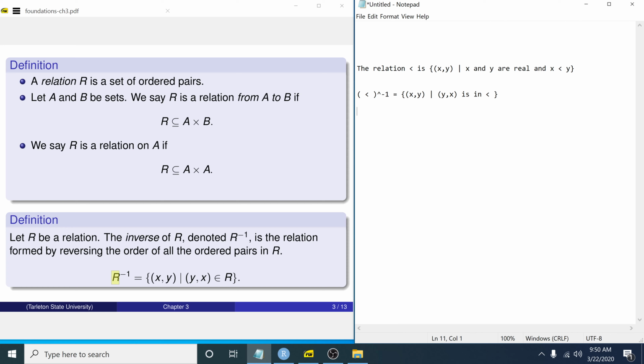So now on the next line, we can say that this is equivalent to the set of all x comma y such that, and so again, what we're saying is y comma x is in the less than relation if and only if y is strictly less than x. That's what that would mean. But we could also, if we want to, rewrite this as saying this is the set of all x comma y such that x is greater than y. And suddenly what we realize is that the inverse of the less than relation is the greater than relation. So this is just the greater than relation.